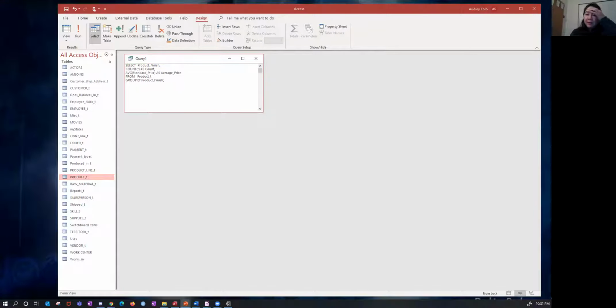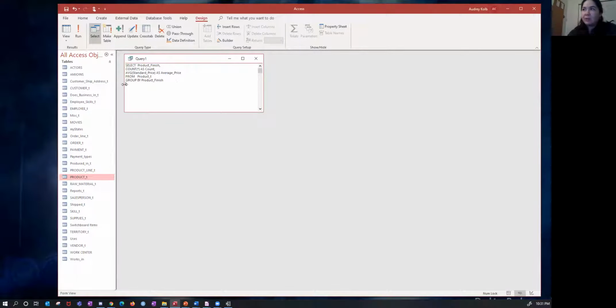Now, if we want to apply a condition to a group by function, we can also do that using having. So this pretty much acts exactly like where, but you're just going to be able to put it on a grouped function. So for example, we can add something like this, having. So let's take it off first real quick.